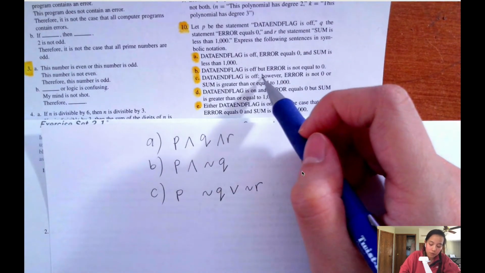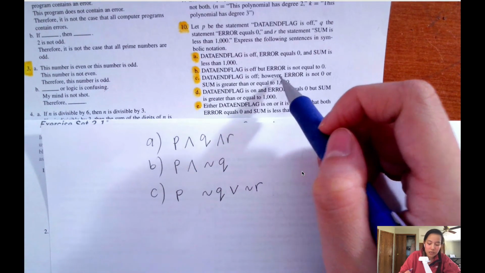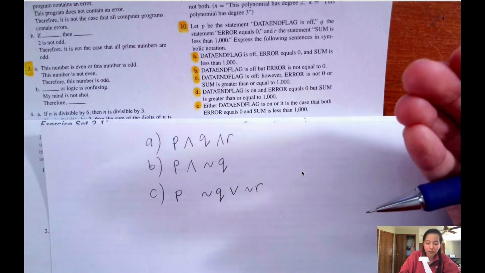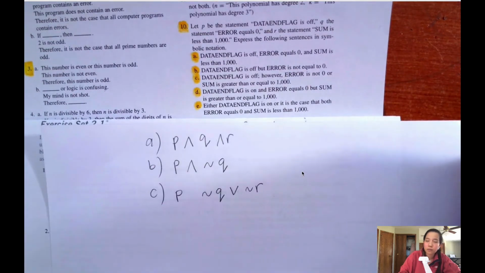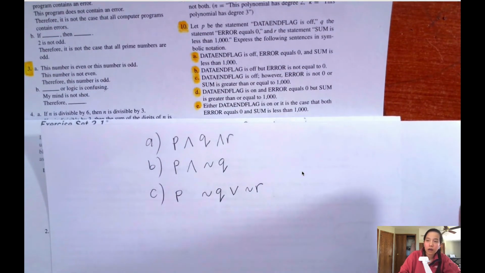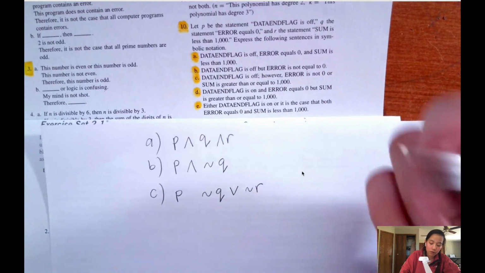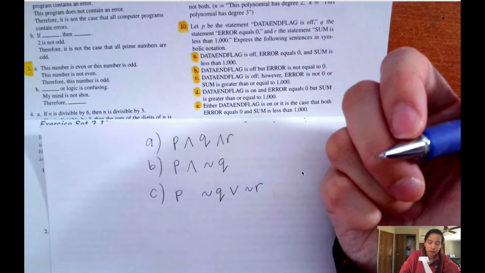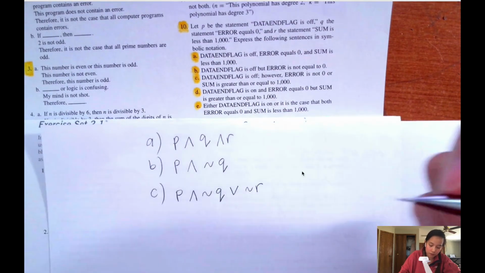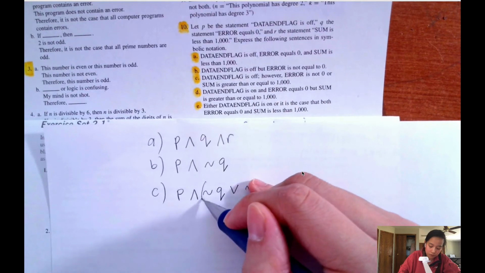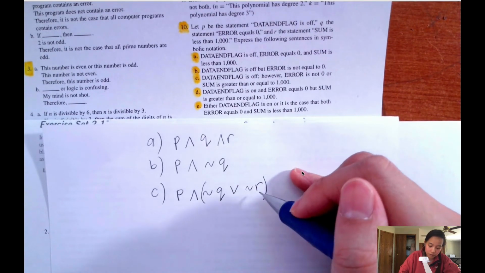When we see the word however, it's kind of like saying but, right? Like when you speak English, you say, I really like this cat, but, or you could also say, I really like this cat. However, it's the same thing. So however is saying and as well. So you would just say and like that. And maybe put parentheses around these symbols.